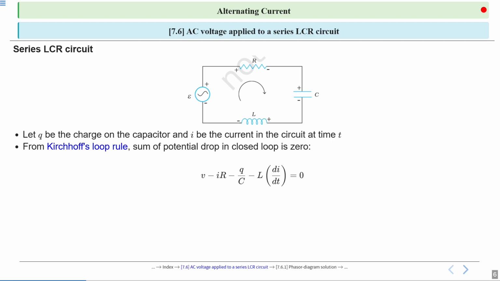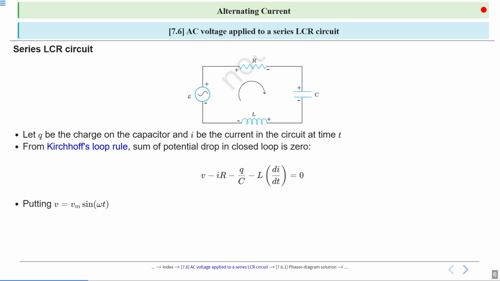Now across this inductor, the inductor will oppose the change in the current. So EMF will be induced such that it will oppose the cause which is producing it. That's why EMF is taken with negative polarity according to Lenz's law. So what is the EMF expression related to inductance L? It is E equal to minus L di by dt. We have discussed this in the inductive circuit and also in the electromagnetic induction chapter. So minus L di by dt, and the sum is equal to 0. So the voltage drops or gains across the closed path is equal to 0 according to Kirchhoff's loop rule.